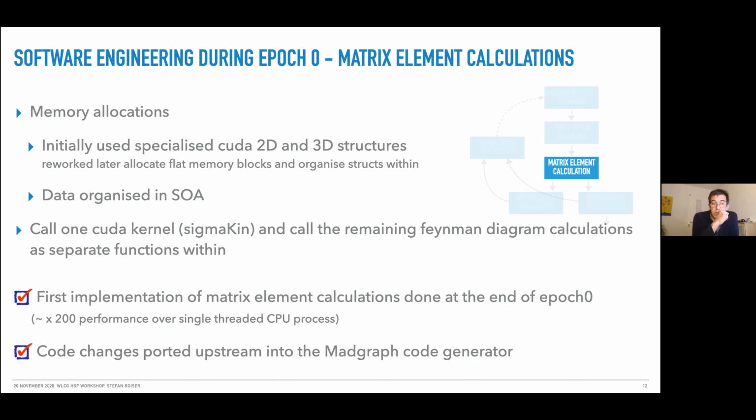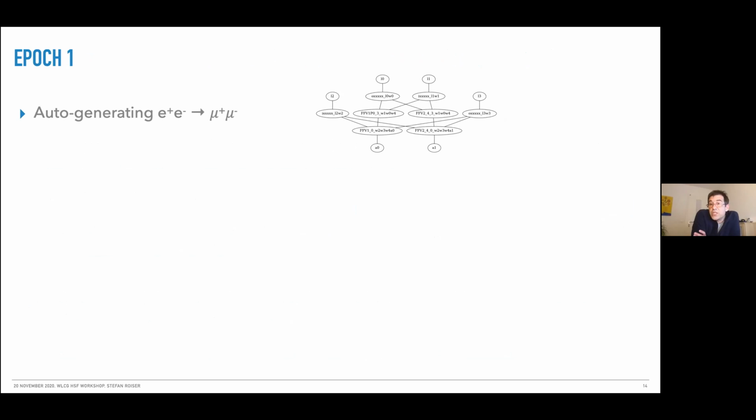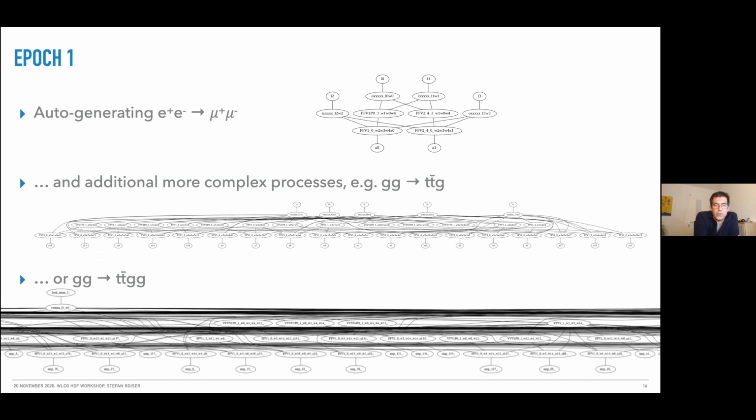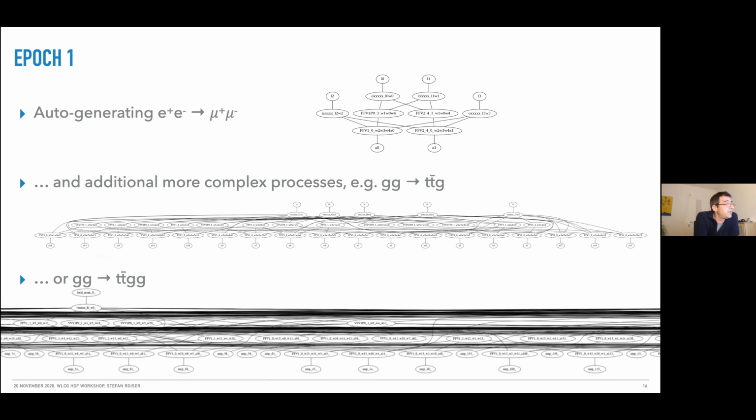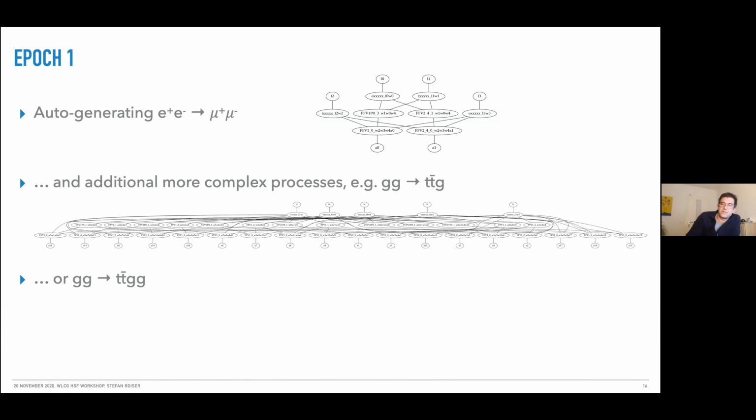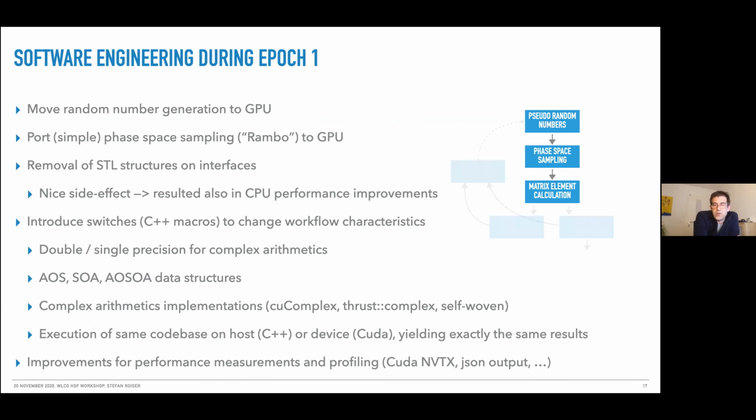And then, as I said already, we gave all these developments, I mean, Olivier also contributed to this, but then in addition, he took all the developments and ported them upstream into MadGraph proper. So in summer, basically we started the next epoch on top of this. The first thing we did was that we regenerated the e+ e- code. Now, as MadGraph could do this, we could also generate more complex codes, for example, gluon gluon to t tbar gluon. And you can see that the complexity goes up quite a lot here with the dependencies that are being called within the kernel itself.